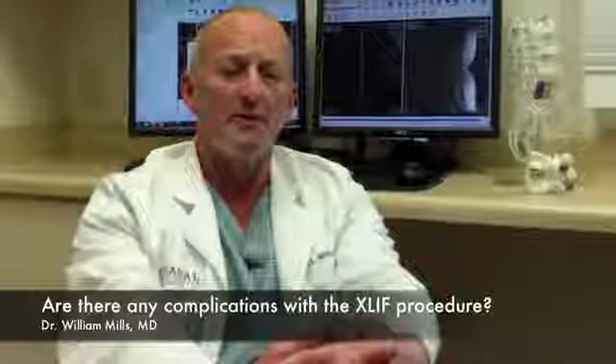It's always important for patients to understand ahead of time that going through the psoas muscle during the procedure means certain nerves can get stretched. There may be a period of numbness or even significant weakness afterwards, and they shouldn't be alarmed if that occurs. In every case I've seen, it resolves — it may take six weeks or even longer, but in most cases it resolves faster than that.